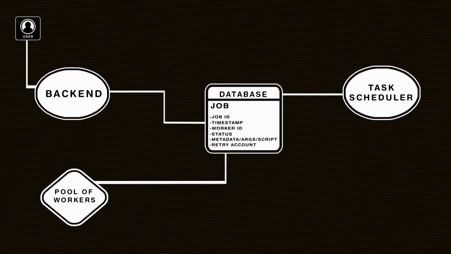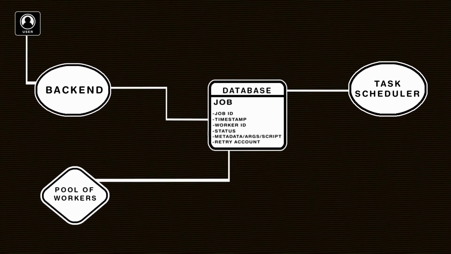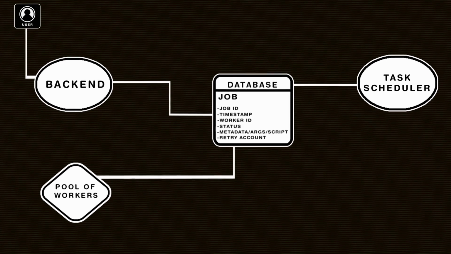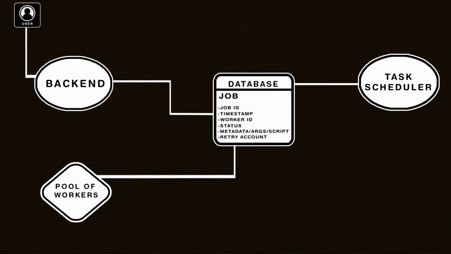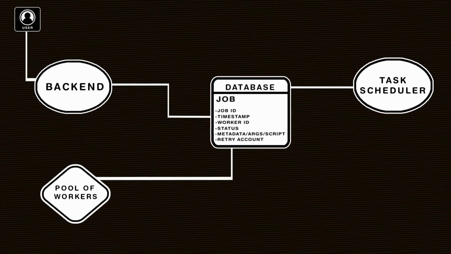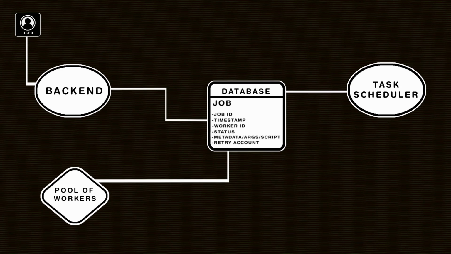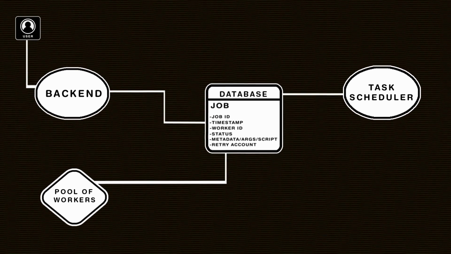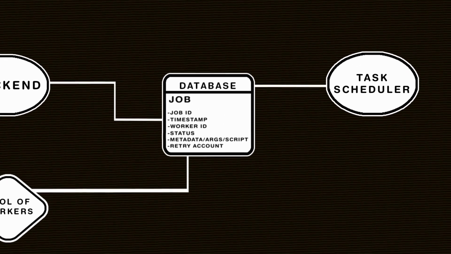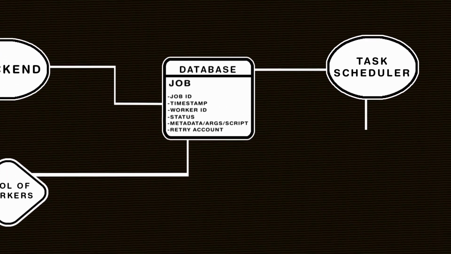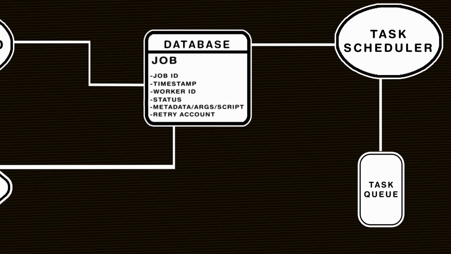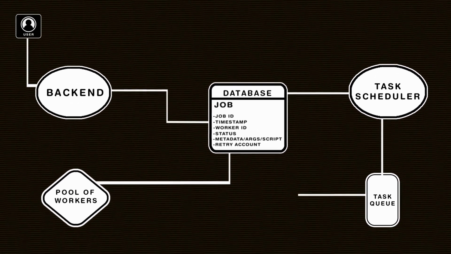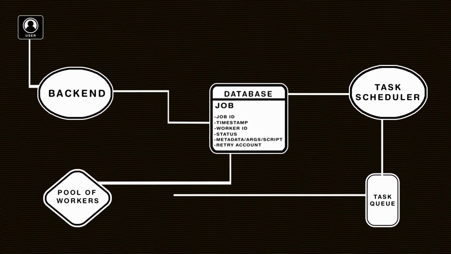And the pool of workers will now query the task instead of the database. But they're still updating the database. So they're still updating the database with the status of the task, but at least they are not querying the database all the time. So we have a task scheduler which queries the database, enqueues the task inside the task queue, and the pool of workers which are subscribed to the queue pull the task from there, they run the task, and then they update the database that the task is already completed.